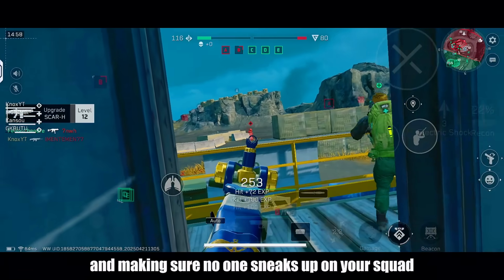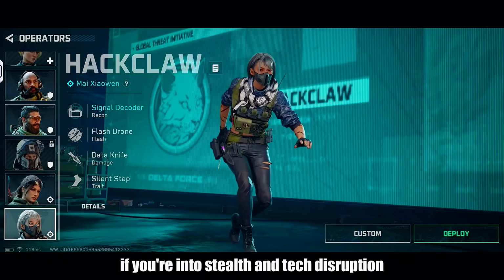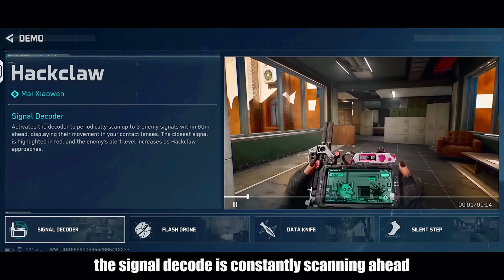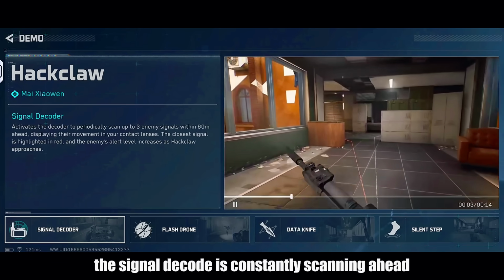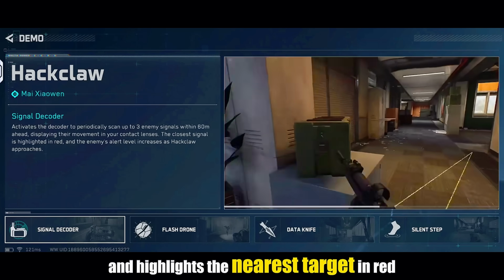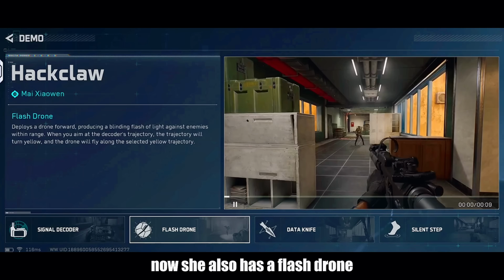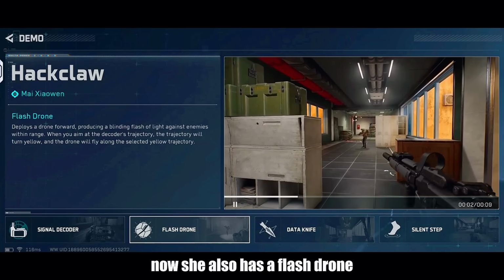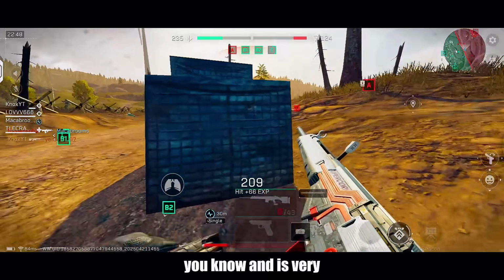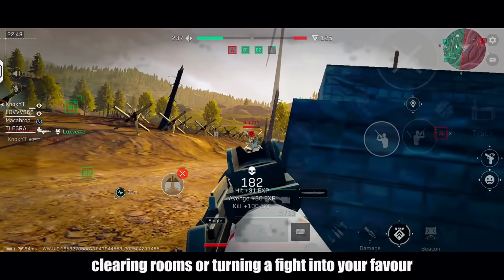Now let's move on to Hack Claw, the second one on the Recon class. If you're into stealth and tech disruption, she's the one for you. Her ability, the signal decode, is constantly scanning ahead. It picks up enemy signals within a 60-meter radius and highlights the nearest target in red. It's like having a radar built into your screen. Now she also has a flash drone. You can guide its path and then it pops up to blind enemies, and it's very good for clearing rooms or turning a fight in your favor.